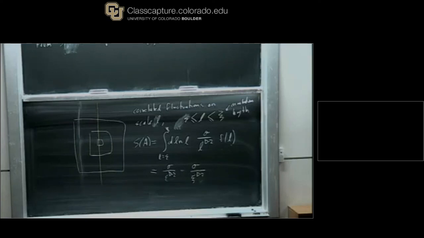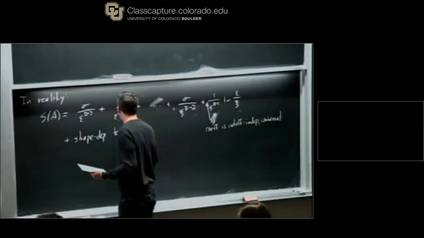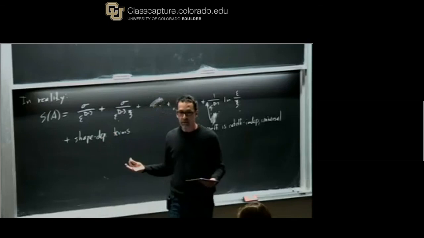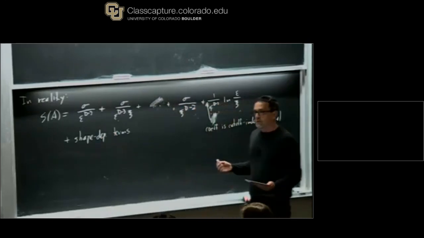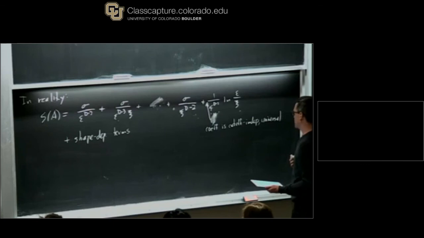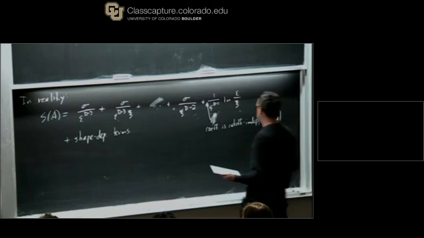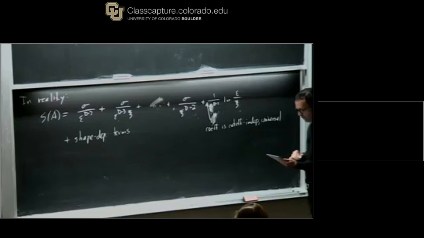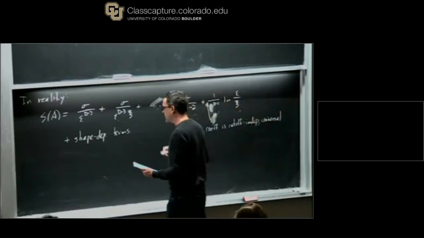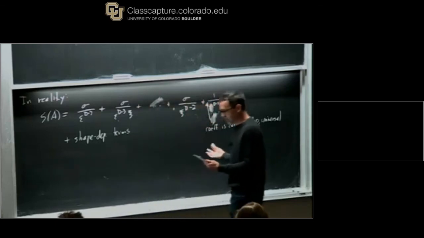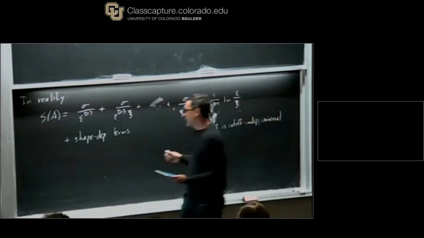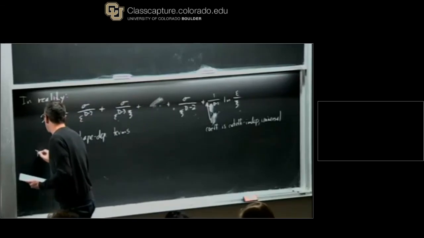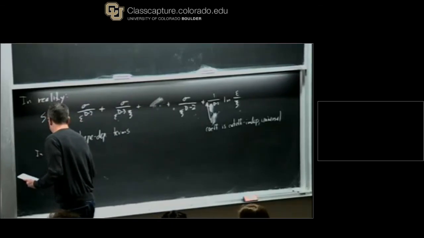shape dependent. So all of this was zooming in on the entangling surface, so things that only depend on sigma and not on the shape. Yeah? So is the power in the denominator for the universal term d minus 2? D minus 2. And this is a c. Okay, and the shape-dependent terms, as we'll see, also include some universal ones. And it's a property in general, a very useful one.